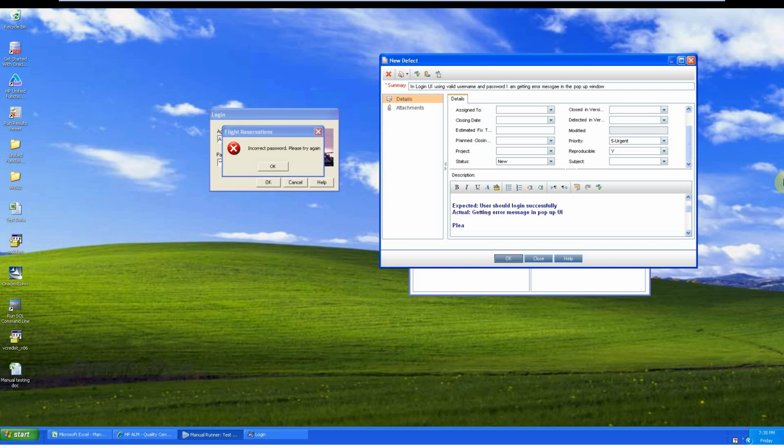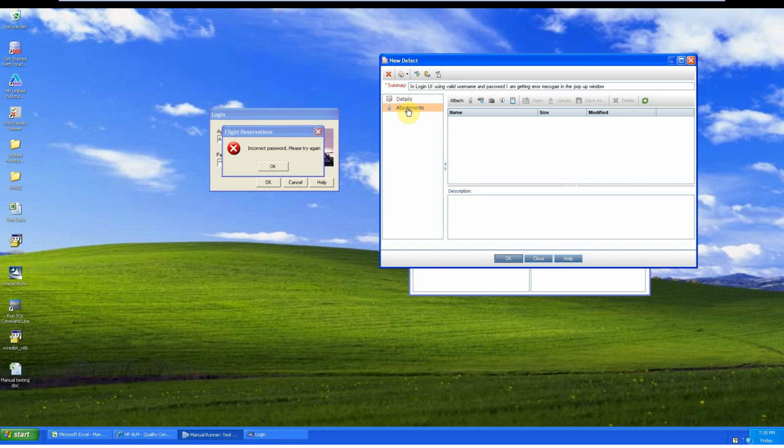Please see the screenshot in the attachment. That means you are giving a screenshot. So you can take the screenshot. If you click on the attachment, there is a camera snapshot.